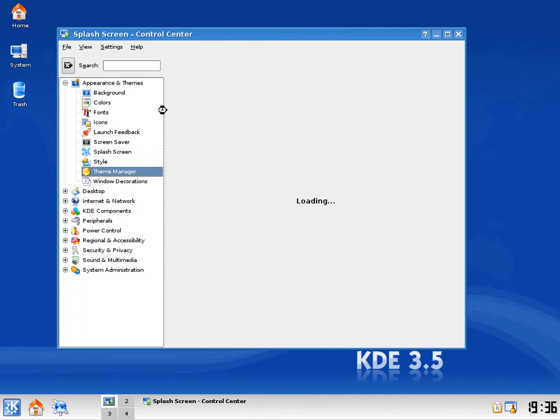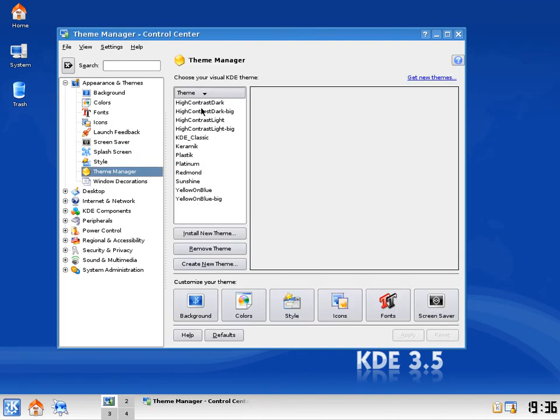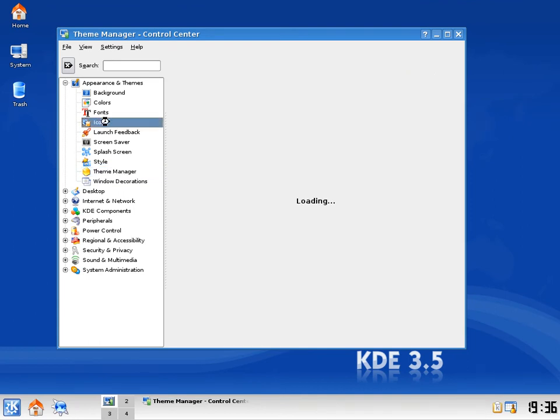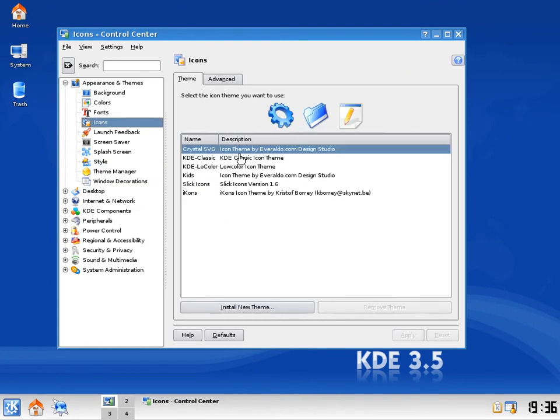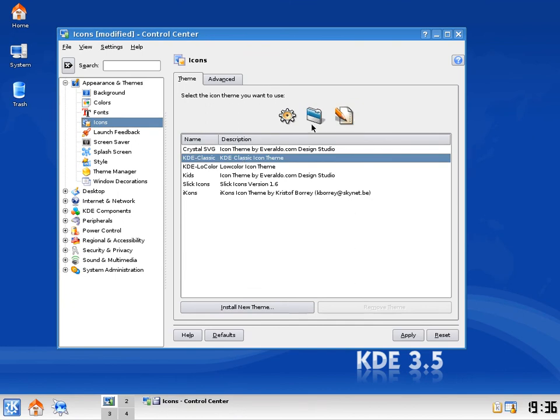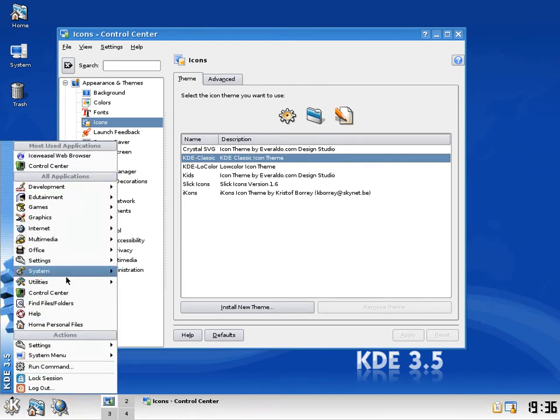So reset that. Theme manager. I don't think it's. There's stuff in here again. So yeah, they fixed this, I guess, in the newest one. Icons, oh yeah, there's still their icons. So let's see here. So KDE, oh yeah, they have the 2.2 icon set if you really were inclined to use the old one. System doesn't look system because it falls back, right? So now we're using the 2.2.